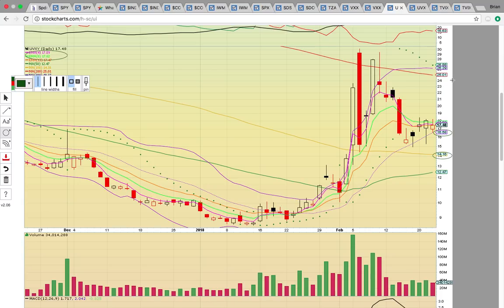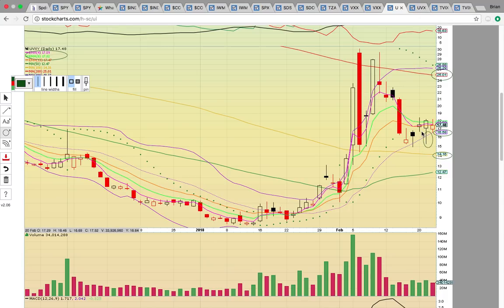Get above 18, and the potential upside is 25. Right now, to me, it's looking like more upside potential than downside risk, with the markets being so volatile and uncertain. But you have to have a tight stop on this, and if it gets away from you, it's all about the close.